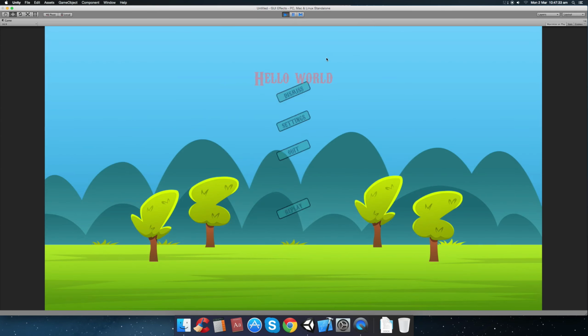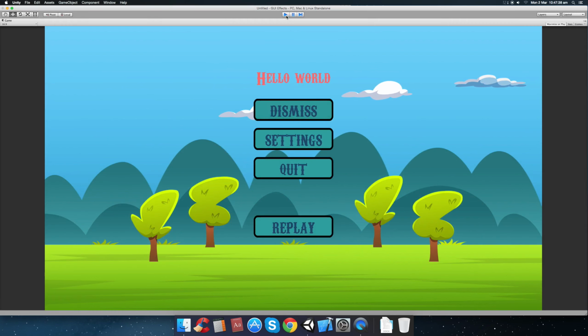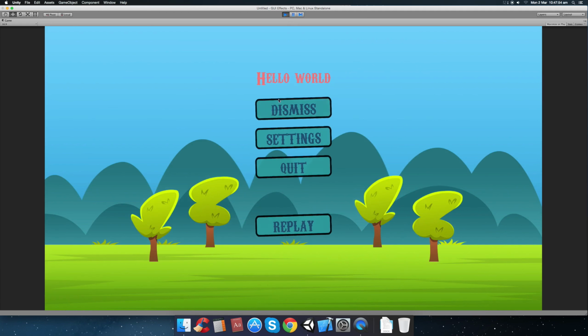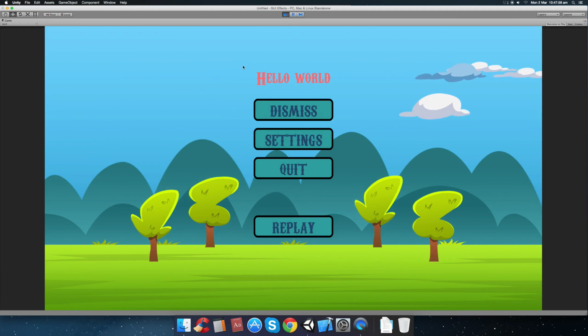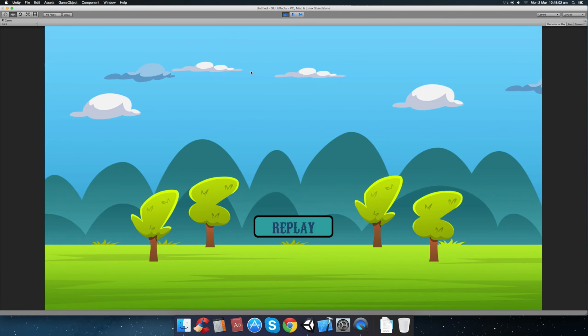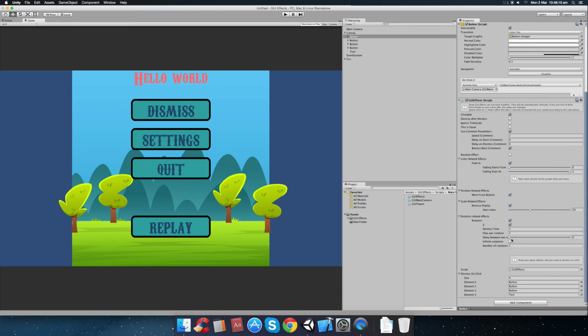Now let's press the dismiss button. Oh, nothing is happening. Why? Because we have not applied a function here. Let's go to GUI main camera and select button dismiss example. Now play the scene. Now you will see all three buttons and this hello world will be dismissed. See this, the exit reverse effect is applied. This button is not affected by the dismiss button because we have not dragged it onto this array.